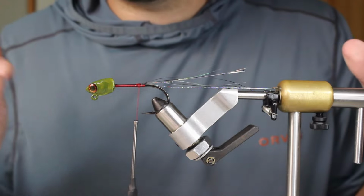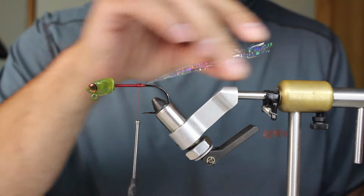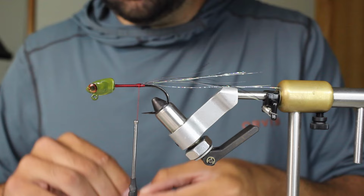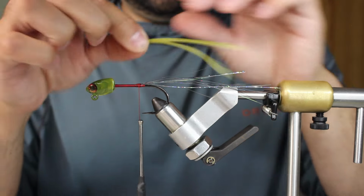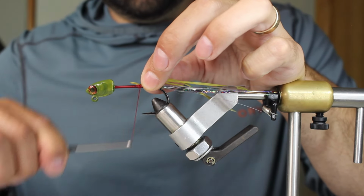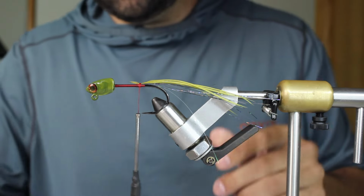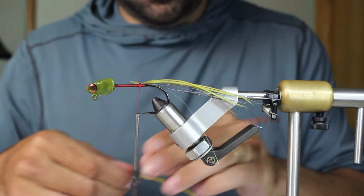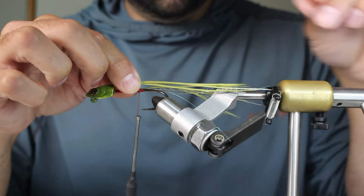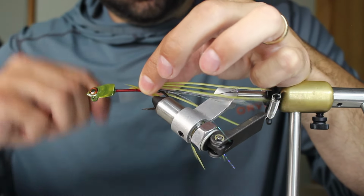So I put a little super glue on there, I let it dry. I'm not gonna fast forward through me putting these down, so I'm just gonna try and do it pretty quick. So I've just kind of layered these. I've got 5 stacks of these feathers, and they're all cut at different lengths. And I'm just gonna put them around my hook, except for on the very bottom. I'm just gonna rotate these. They're all different lengths, and then I'll trim off all these little butts when I'm done.